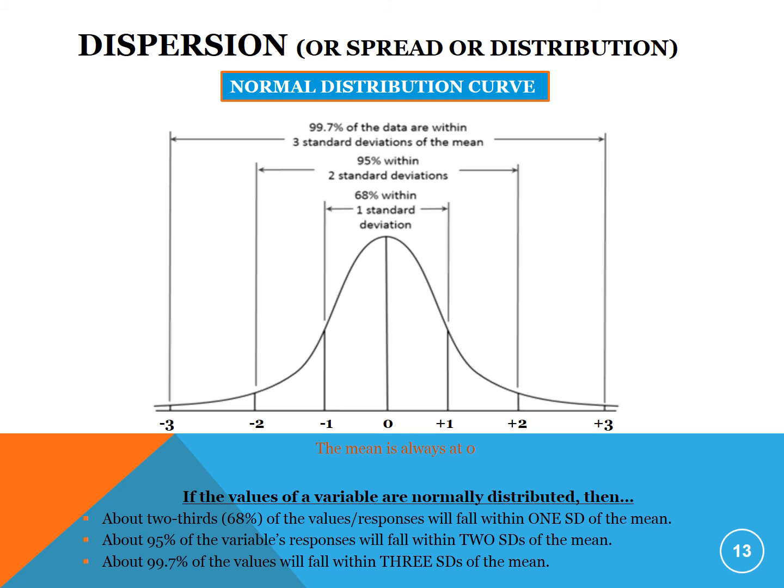Mathematicians have done studies after studies. We're not mathematicians and we're not going to get into that, but we accept what they've done for centuries now, and we understand that data falls along this type of curve. Most people hover around in the middle and have similar values to the mean, whatever that mean is. Mean is always at zero, as I've noted here. And then the further away from the mean you are, the less data you'll find out there.